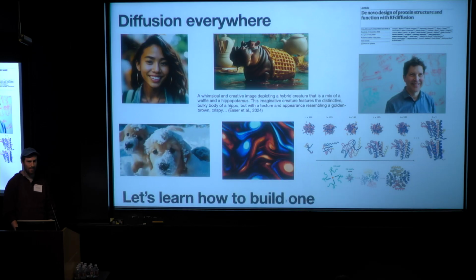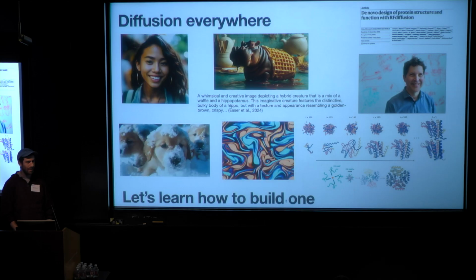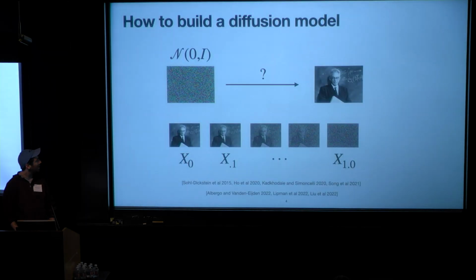And just before the roadmap for the 2 topics, I thought it'd be good to concretize things. So just how to build a diffusion model. Like a lot of other deep generative models, the main idea here is to learn some sort of push-forward mapping from a simple distribution to photos of... anyone know who this is? Someone a little more local and with New York history, a few blocks away.